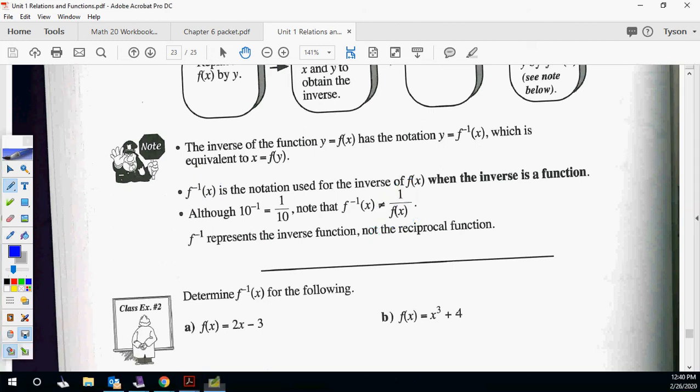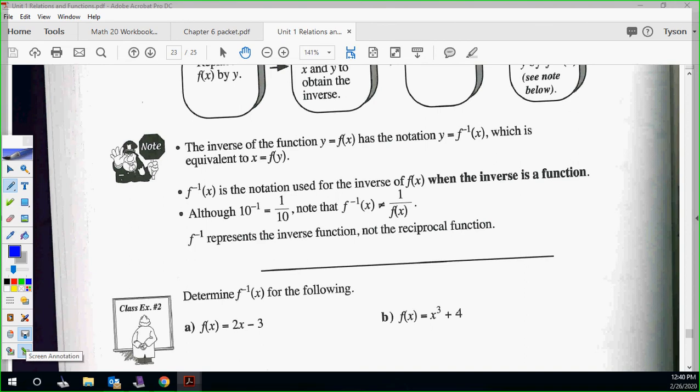If it was like 10 to the power negative 2, would it be...? So 10 to the negative 2, they're just showing you why not. This is true: 10 to the negative 1 is 1 over 10, so 10 to the negative 2 in math is 1 over 100, 1 over 10 squared. That is true. But for this notation, unfortunately, that is not what they're talking about. They've kind of stolen f to the negative 1, called it inverse, but it does not mean push down. You can't push it down. Does that make sense?